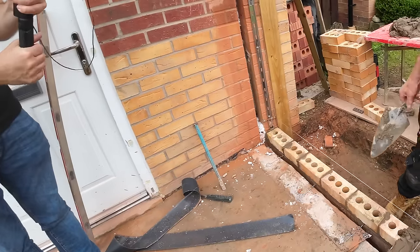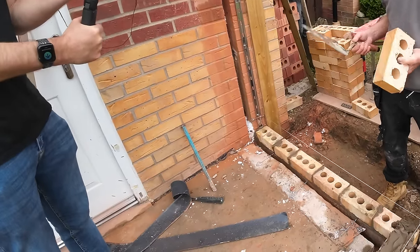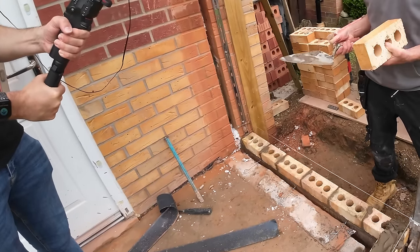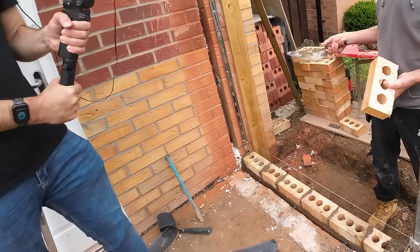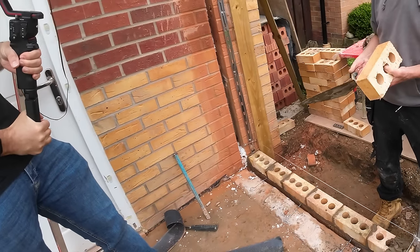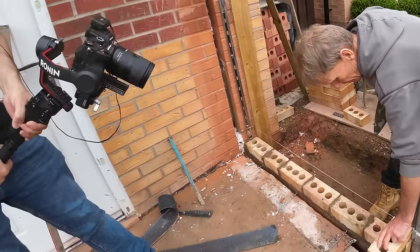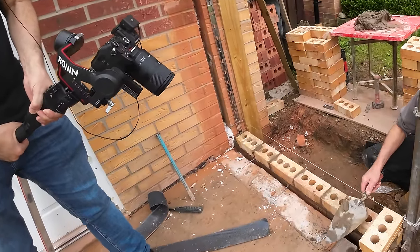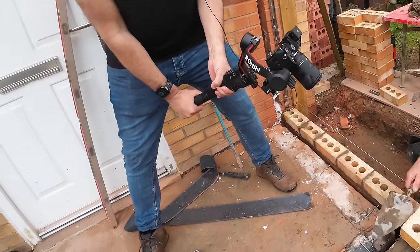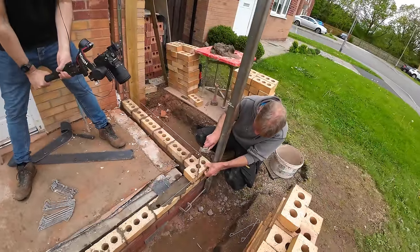So the problem is, if they've built a house using these bricks and you've got to match them, what do you do? People say, don't use them, but you're kind of stuck, aren't you? They managed to get a beautiful match here, so you can see why they're going to use them. The amount of places on site where you see skips full of bricks because there's that much waste. And that's all right if you're not the guy paying for them, isn't it?